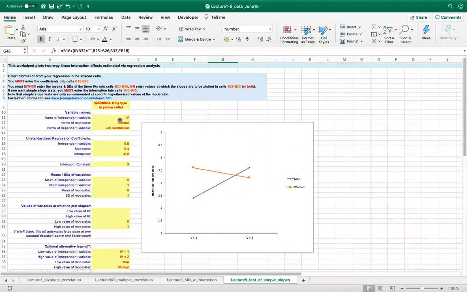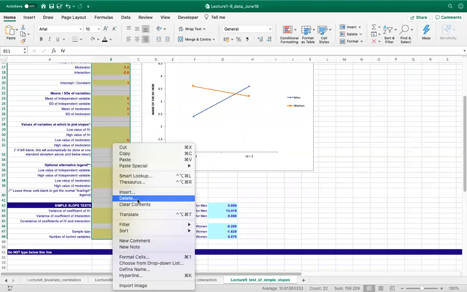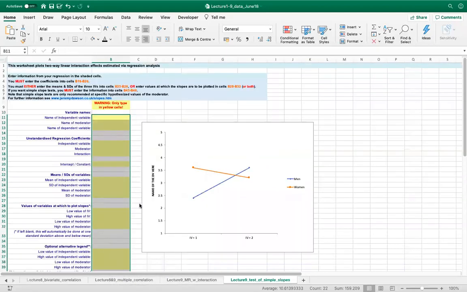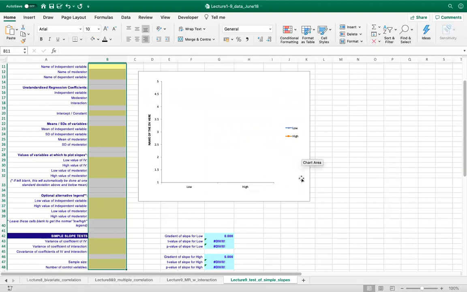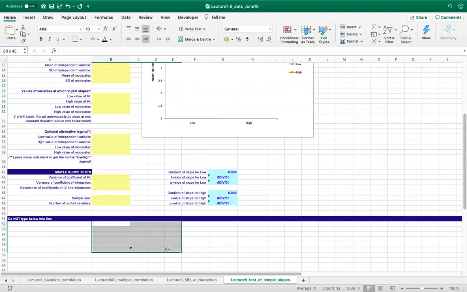So what we can do is clear the content of all these values in the yellow cells. We're just going to clear contents, so remove everything. Now you can see this plot goes back to nothing. There's a formula hidden at the bottom, so don't change anything there, and don't change anything here because it's all formula filled.